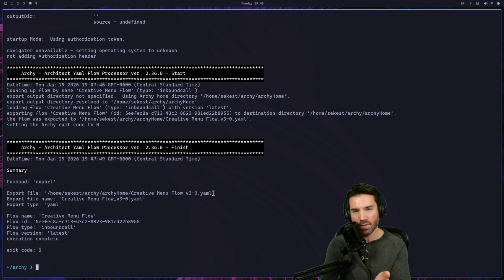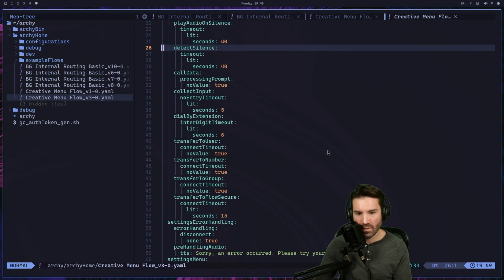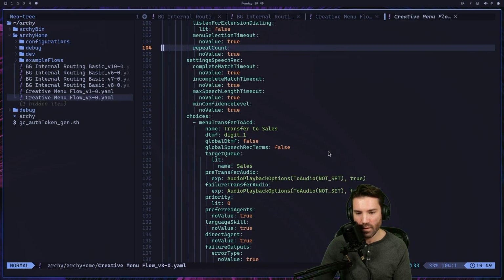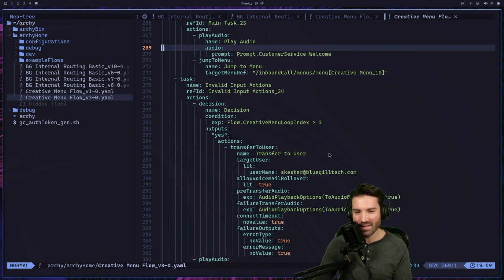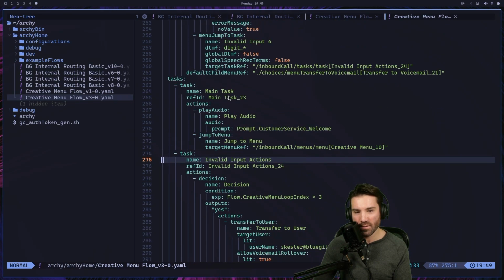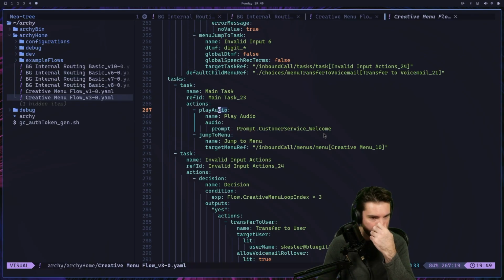and we'll see what happens with the fact that now this version 3 is referencing in text form. And I can even show that over here. So let's go over and open up this YAML. That's probably going to be pretty close to the beginning, I would think. But maybe not. It's in here. Okay, there it is right there. So there's a play audio right here, and it's prompt customer service_welcome. This text is what Archy uses to go find that prompt and reference it, but we've changed it now. No longer is it customer service_welcome, it's welcome 2. So let's see what happens.